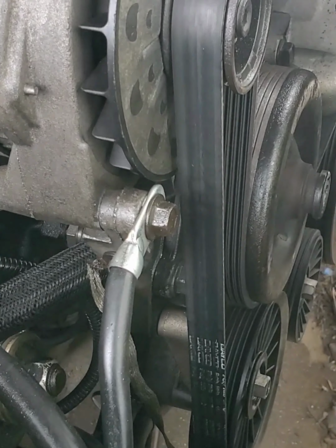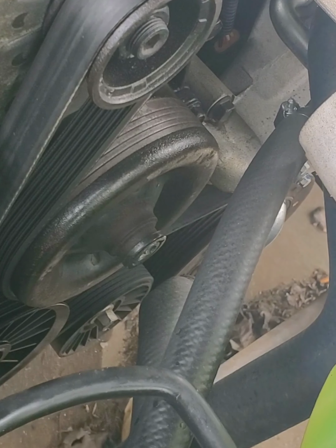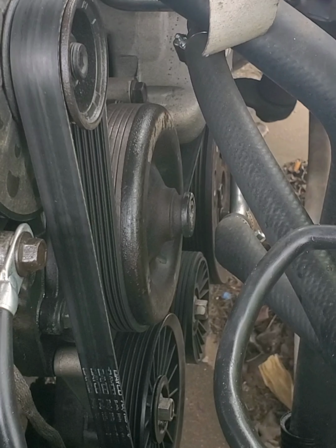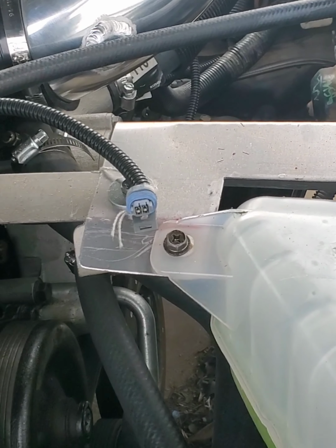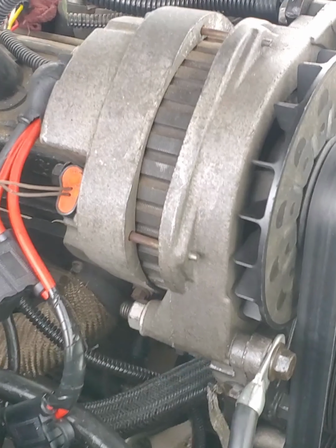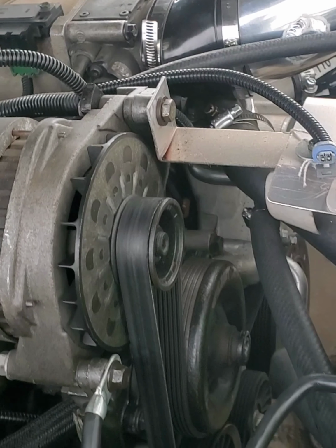We gotta get that belt off of there. I'm gonna have to take a picture of the way it's routed, because you gotta take pictures when you're working on your car. You never know, I can always refer to it. Take a video of it before you take it apart, so you know how everything went back together. Like I said, they added this bracket in. So this is me taking a video of everything before I take it apart, so I know how to get it back together. I'm gonna check back in once I prop the phone up.